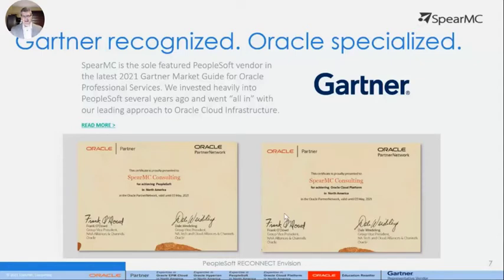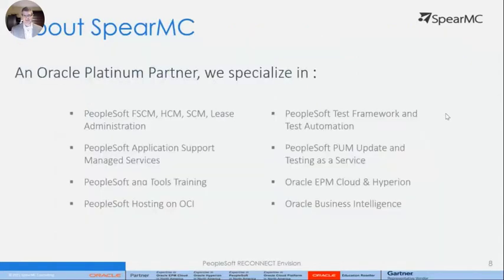We are proud to be recognized by Gartner in our PeopleSoft expertise. This is years in the making, and it's a testament to our investment. We continue to invest heavily in PeopleSoft. We believe it's got staying power. If you've been on any of the keynotes, you're hearing from Paco and from Amira and everyone how much their investment in PeopleSoft continues. And so we believe we made a strategically sound choice to stay all in the PeopleSoft ecosystem. And so it's important to know that the majority of our work continues to be PeopleSoft. It's why we are known in the industry for our PeopleSoft expertise. Even in the Oracle industry, we are sometimes asked to participate in performing demos of their products to clients, and we happily accept every time we get that opportunity.